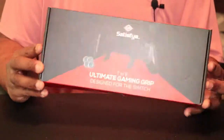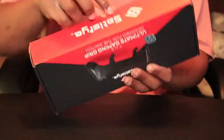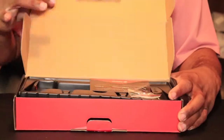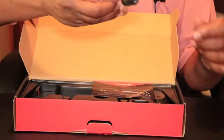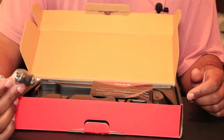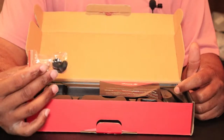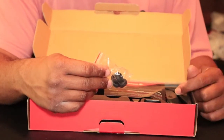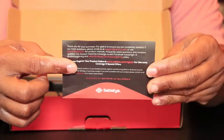Here's the box — it's a pretty nice box. Inside, we have some thumb grips for the thumb sticks on the Joy-Cons to give you a little better grip. But in my opinion, they hinder your range of motion a little bit. So it may work for some people, but these don't work for me — I tried them once and haven't used them since.